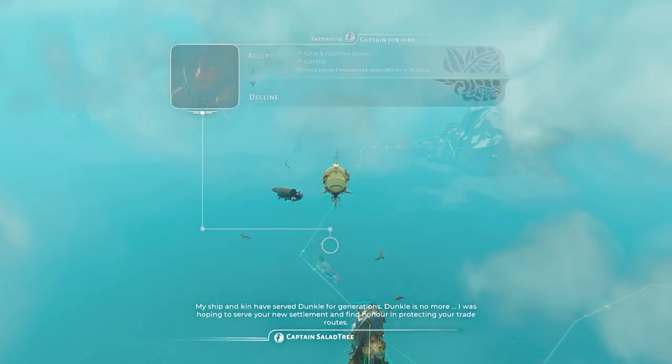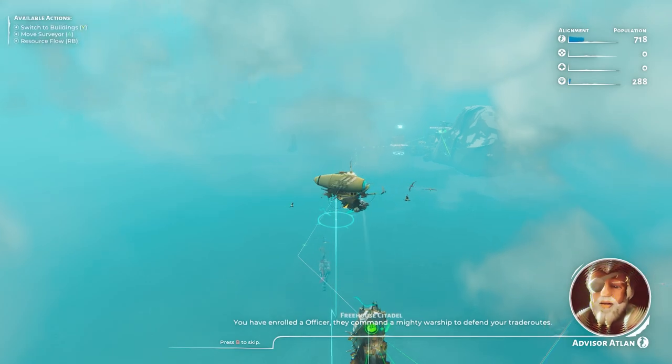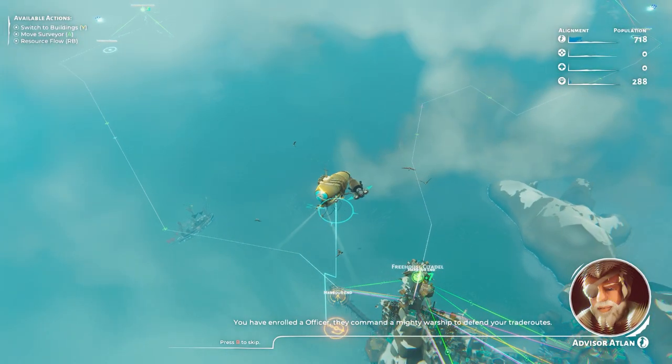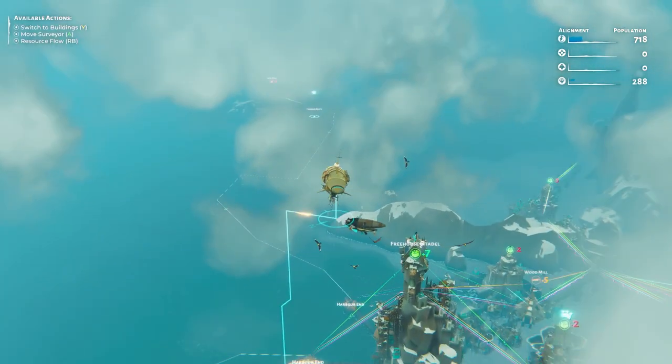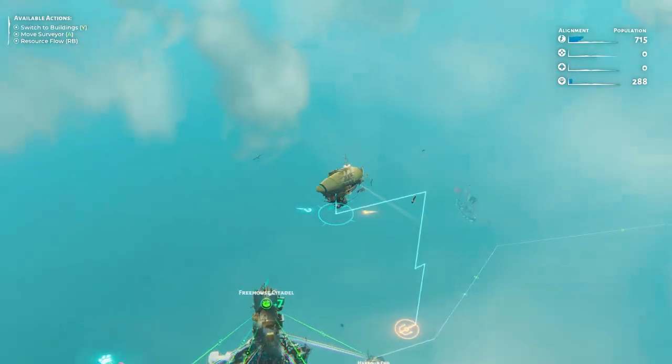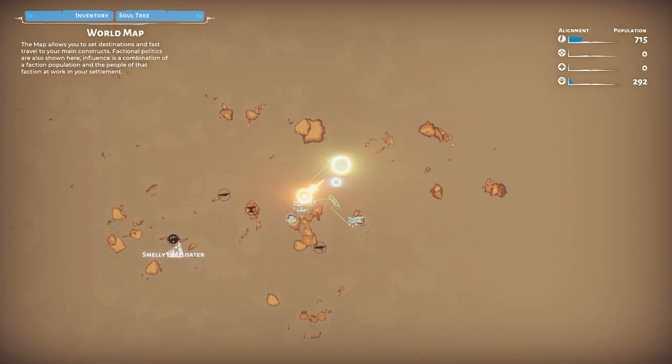Investigate. Go. My ship and kin have served Dunkel for generations. Dunkel is no more. I was hoping to serve your new settlement and find honor in protecting your trade routes. Okay. Increases free house alignment if placed. You have enrolled an officer. They command a mighty warship to defend your trade routes. Right, so there. I'll just defend the trade routes then.